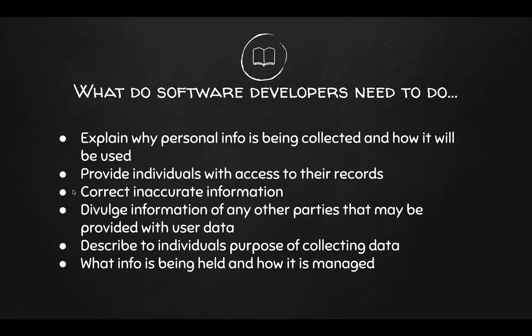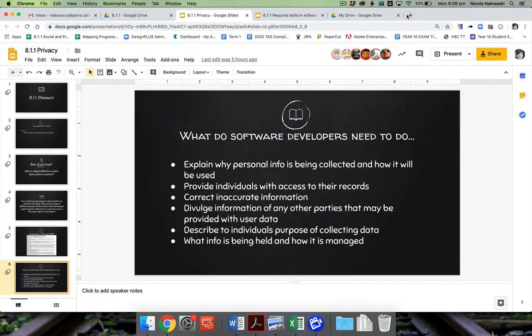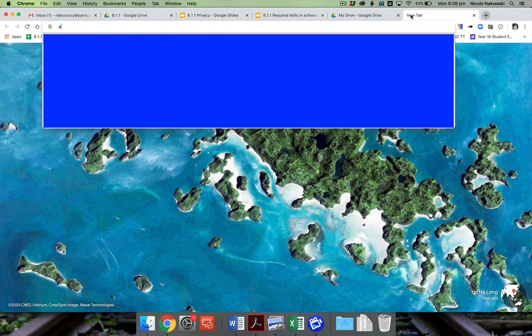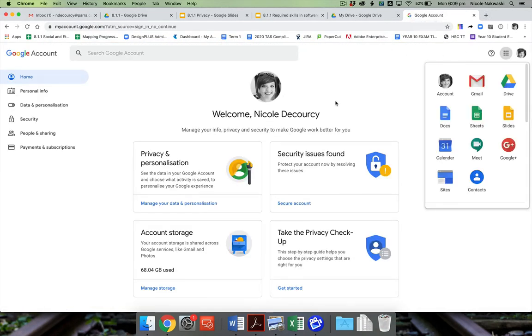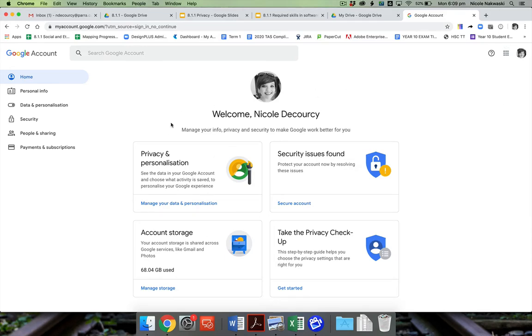What some of you might not be aware of is dot point 2 and 3: you actually need to provide access to users for their records and allow them an opportunity to correct inaccurate information. So if I open a new tab, I'm in my school account, and I go to accounts.google.com, I actually have access to all of my privacy and personal data. I'm not actually going to go on this because I'd rather you not know my data, but I have access to all of my personal information, all of the data that Google collects about me, every piece of personal information, so any payment form, any subscription form.